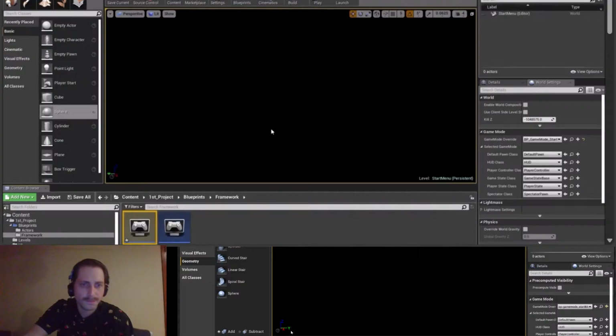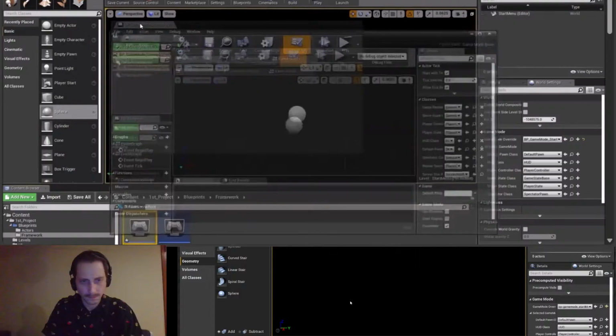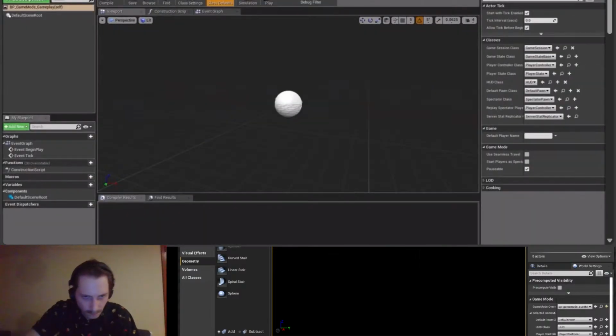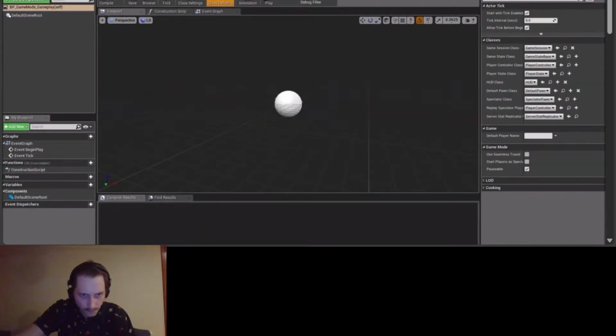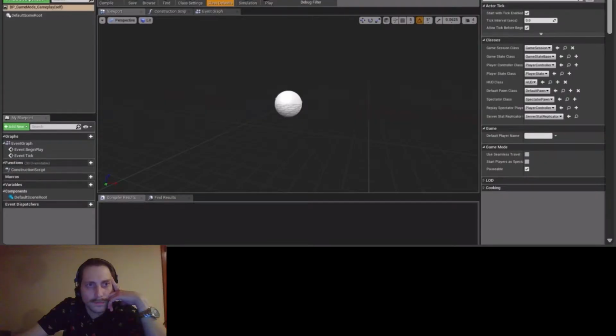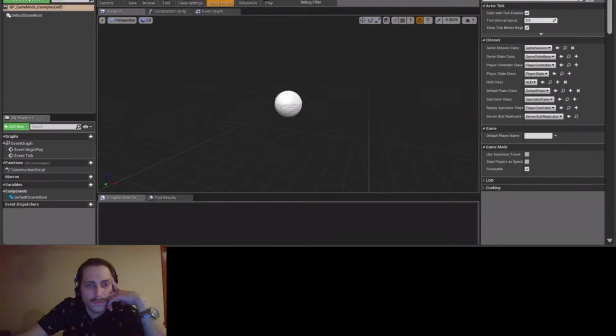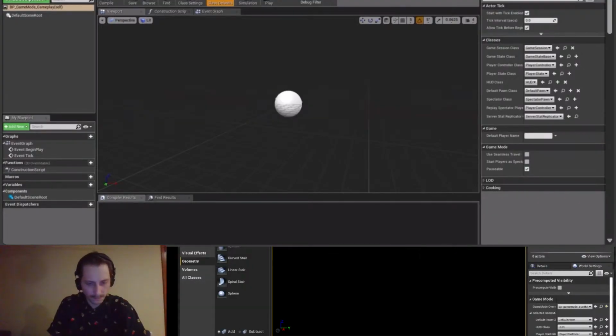And we can double click on this guy to open him up. And this is going to be the game mode that we want to associate with our level 01 when we are actually playing our game. Now, this is also going to be the blueprint, the game mode that we want to set for any level that we are playing. So if we create a level 02, 03, etc. So we can actually slot this in our project settings as well. But I want to demonstrate something for you now within our game mode gameplay blueprint first.